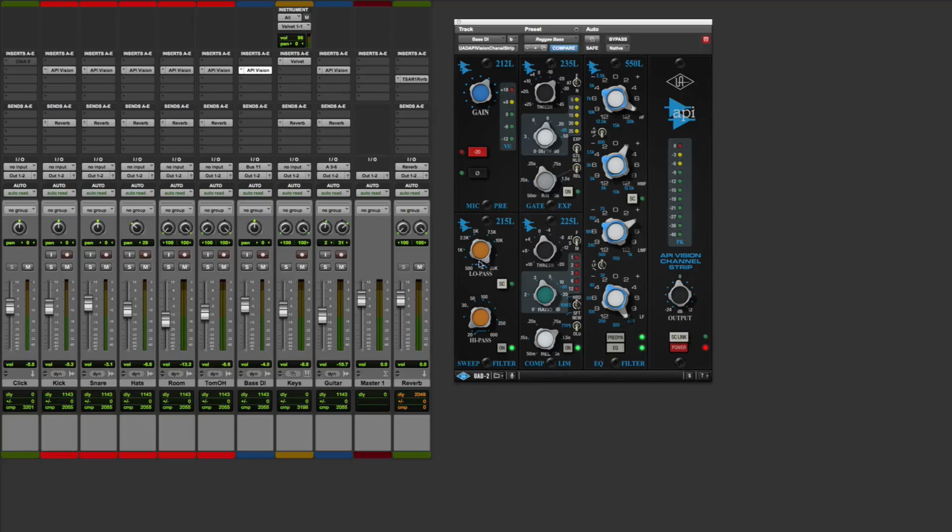For example, let's say that you want to gate something out. You can use the filters to go in there by using the sidechaining, or if you want to comp something, but for example, you don't want the bottom end of a kick drum to be comping a snare in a loop, you could use the filters to do that. So some great applications there.